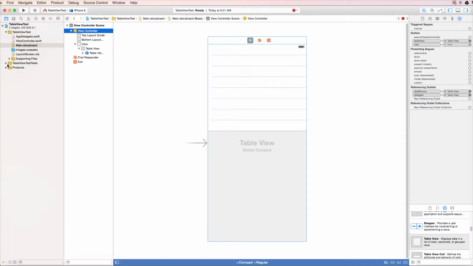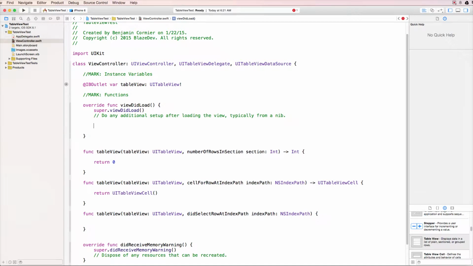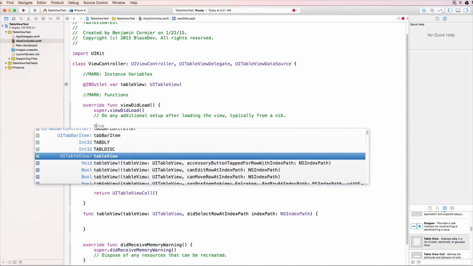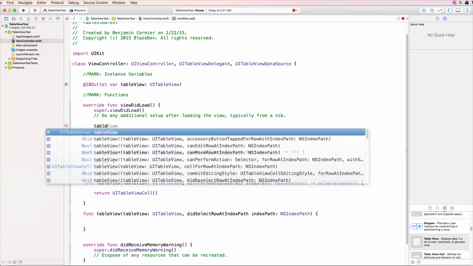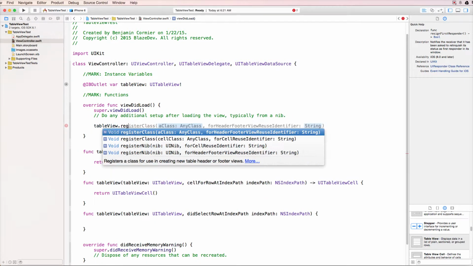So now we're going to go back to the view controller file. We're going to go to the viewDidLoad method, but after the super.viewDidLoad here, we're going to type tableView. We're going to call the register class method.